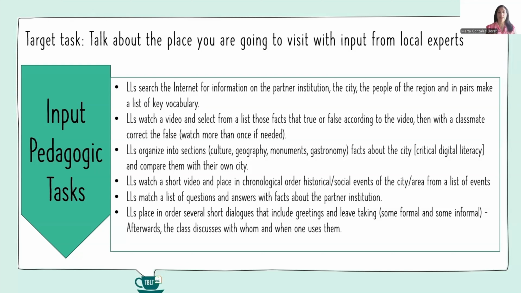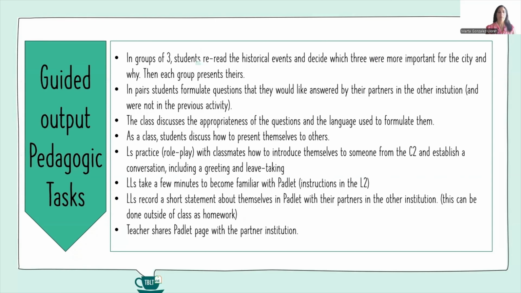This is mostly reading input. And they can place in order a short dialogue that includes greetings and leave takings, some formal, some informal. And this would be to target pragmatic skills. Afterwards, the class can also discuss with whom we use what kind of greetings, why, what does that mean, etc. From input pedagogic tasks, with whatever feedback we need to provide or focus on form we need to keep giving the students, we pass to guided output pedagogic tasks.